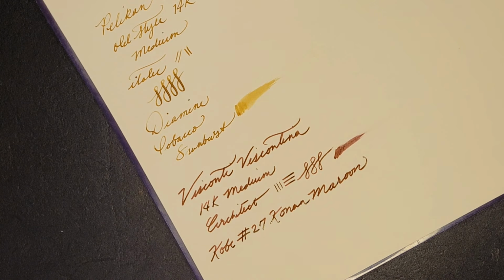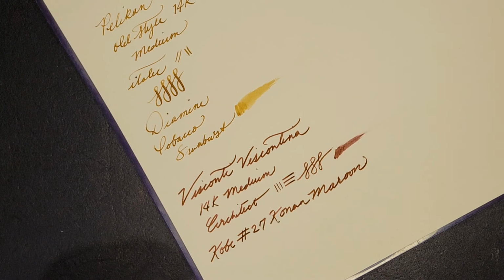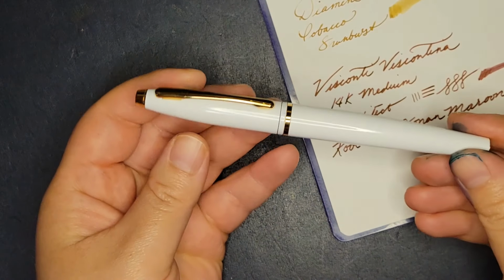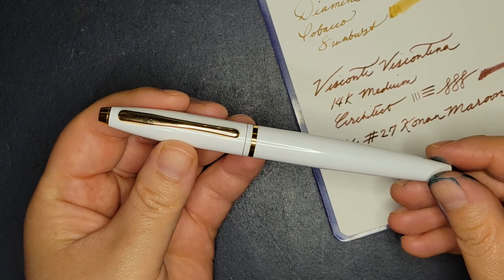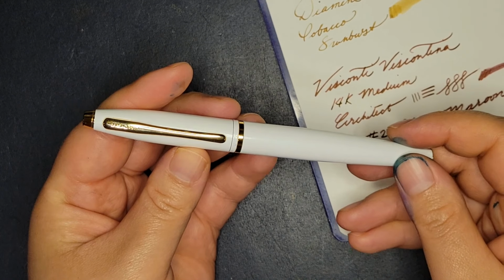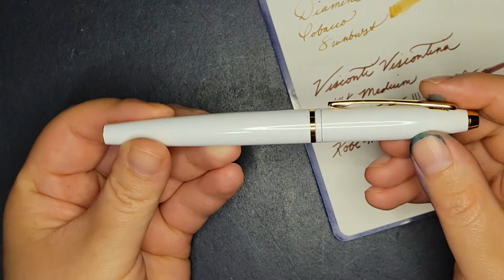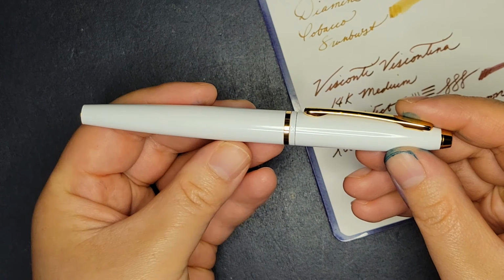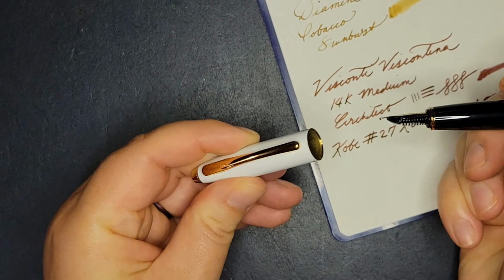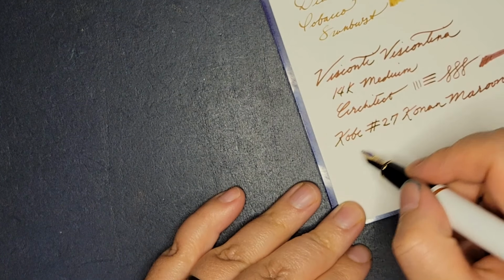Number 3 is an expendable pen. So this is the pen that I often will carry around in my purse. I would have no fear to let anyone use it if they wanted to. It's just a Cross pen. I have no idea what the model is. Gold trim, kind of white pearlescent. But I got this on clearance for $10, and if I lost it or if it broke or if someone smashed the nib in, I would not be heartbroken.